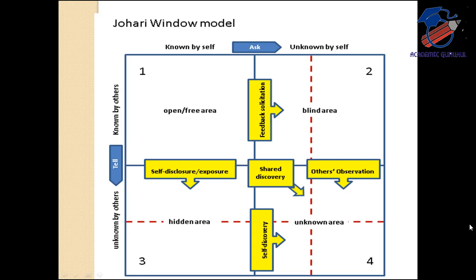And why should we have more of open area in comparison to other areas? Because this is the area that can make teams or groups or relationship more strong. This can reduce interpersonal conflicts. This can reduce misunderstanding. This can improve trust of you on others and others on you. People can trust you if they know about you. दूसरों को जितना ज़्यादा आपके बारे में पता है उतना ज़्यादा ट्रस्ट होगा, उतनी ज़्यादा मिसअंडरस्टैंडिंग्स कम होंगी, उतने ही ज़्यादा कंफ्यूजन के चांसेस कम होंगे. So this open area can improve team performance and organizational performance as well.